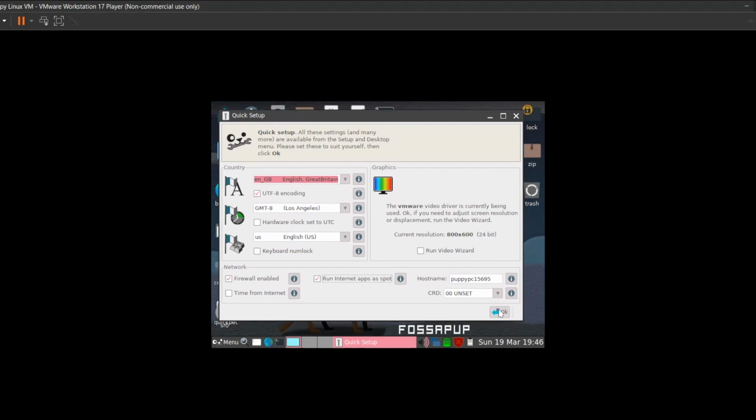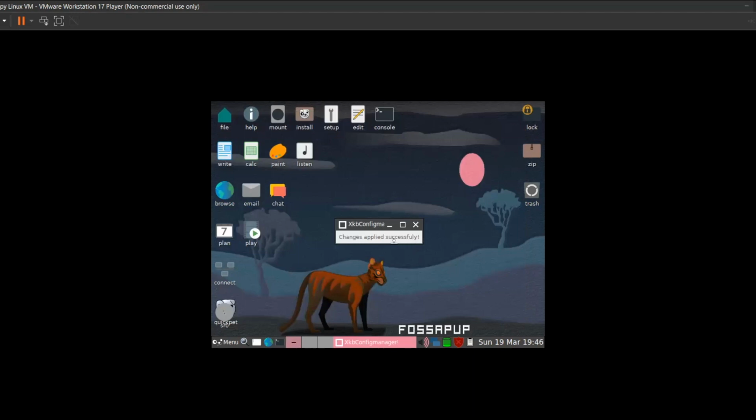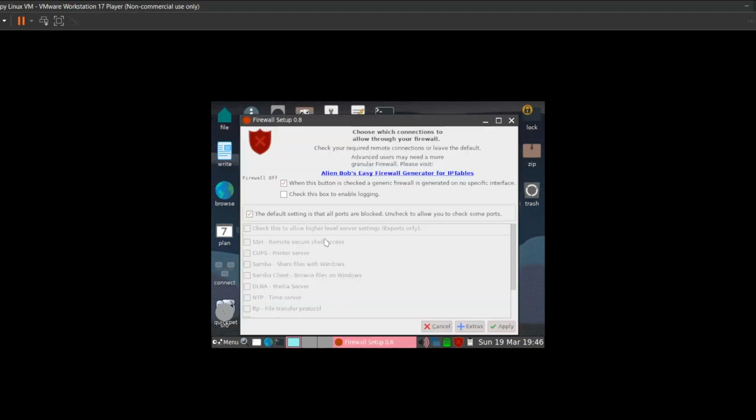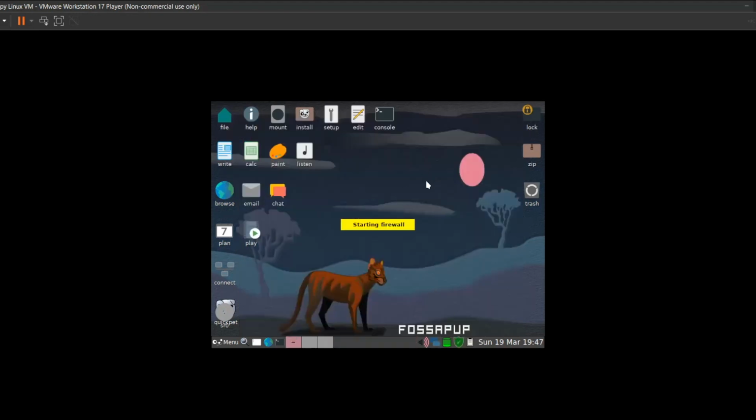But if you enable the firewall, it will then provide you with more options so that, for example, you can only activate the firewall specifically for SSH or maybe for Samba, maybe for DNS. It really gives you a lot of freedom and, in a way, creativity with how you want Puppy Linux to function for you. But we'll just skip all of that.